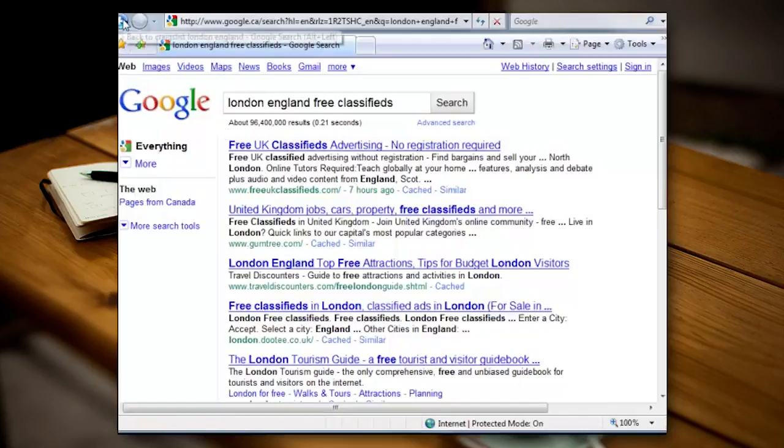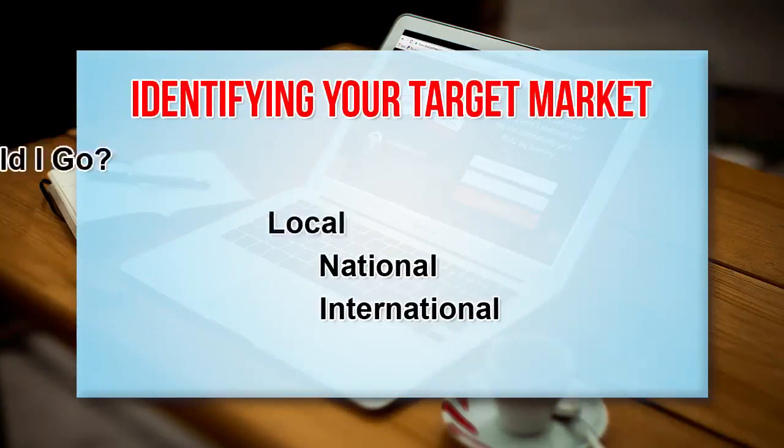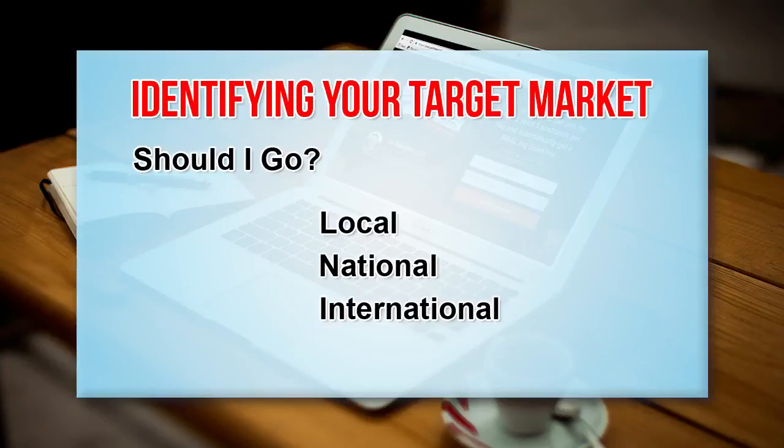But do your research and you can find where to post free classified ads for London in both local and national publications for London, England, or for Bangkok, or for Sydney, Australia, or for Mexico, Mexico City. It's really up to you in terms of where you want to advertise. Do this initial research. Again, focus on local. Pick your local city, and this allows us to expand our businesses a lot easier with a lot more simplicity if we start local, and then start going out to the national players still in your local community, and then you can start picking different cities internationally if you do want to.